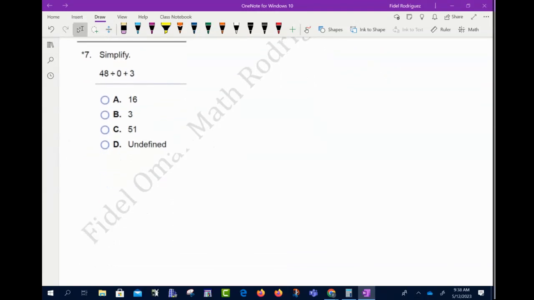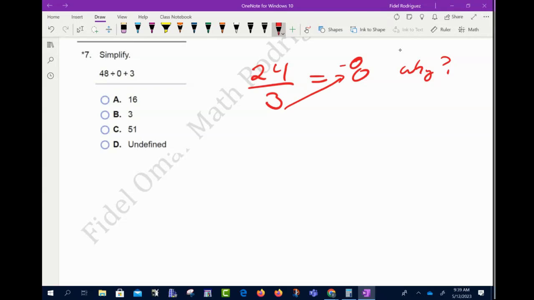Okay. So, y'all, for number 7, what would be the first thing that we would do? The division. Okay, so before I do that division problem, I'm going to ask you a question. Does anybody know what is 24 divided by 3? How many times does 3 go into 24? Nice and neat. 8. Okay, now, if I were to ask you why, would you say that 3 times 8 gives you 24? Okay, let me ask you another question. What is 35 divided by, say, 7? 5. Okay, and if I said the same thing, why? Would you say 7 times 5 is?